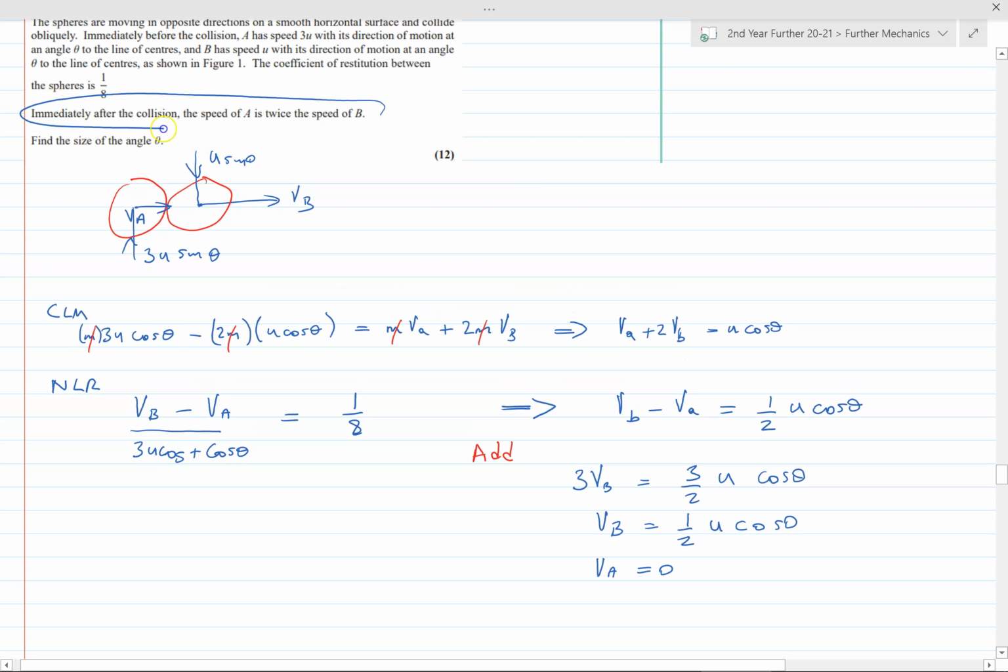Now we're going to bring in the one thing that's going to enable us to work out the value of theta: that the speed of A is twice the speed of B. But be careful, we mean the combined, the overall speed, not any particular component in a direction. Now if this were linear in a line, that would not normally be possible, but of course it is here because it started off at higher speed. Remember VA is equal to 0. So let's write out what we're using: speed of A equals 2 times speed of B.